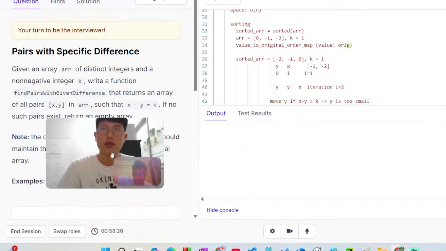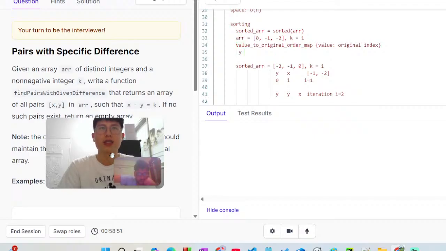If I keep this original order map, I don't need an additional loop, right? It's like the set I have in my first approach. If I can just map the value to its original index for y, I think it could be more efficient, right?